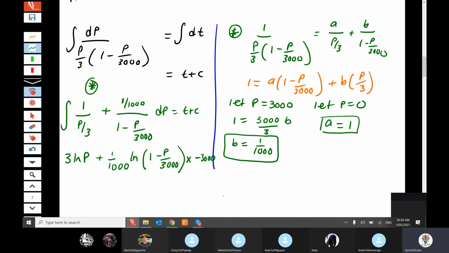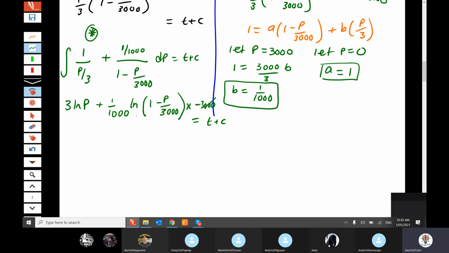And then equals to the black term still. Please don't forget that. T plus C. All right, scroll it down. Cross out this, that would become negative 3. So I'll take my time. 3 log P. Usually I would not take my time. I would have just simplified them, factorized them straight away, divided them straight away, maybe even divided 3 straight away, whatever. But as we're still learning, do it as slow as you like. As you get faster, do it as fast as you like.